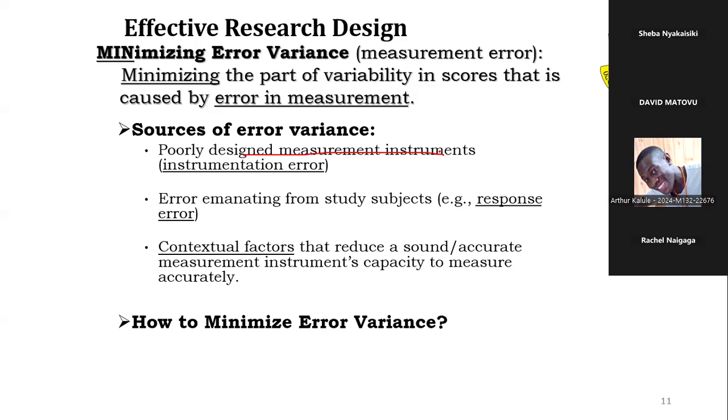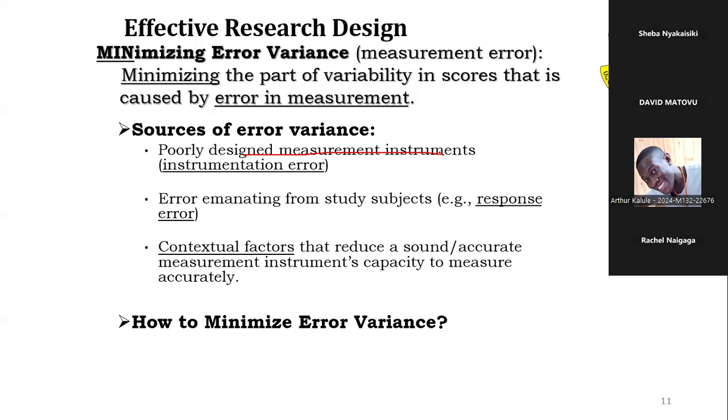When you design your questionnaire, you don't immediately administer it. You first take it through a test process. You get a sample group of people and you test the tool. First, you ask the people you are testing it with: what did you think about this question? Is there anything you would change? Is there anything that was difficult to answer? And they give you feedback. Then two, you also give it to an expert in that field. Give it also to your supervisor.